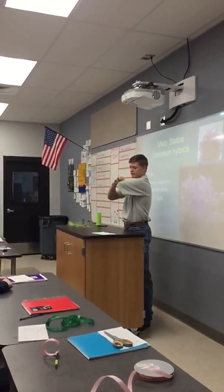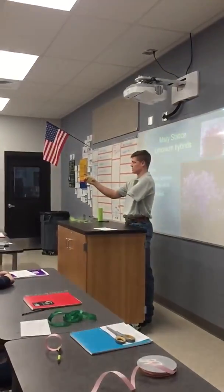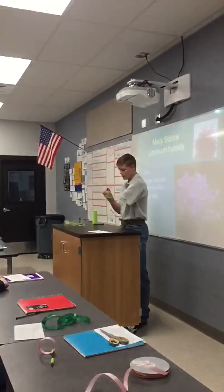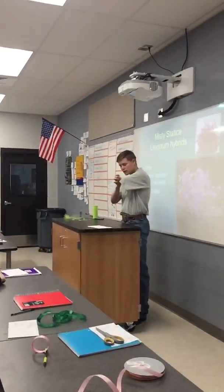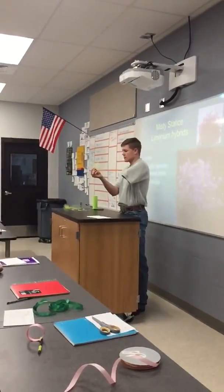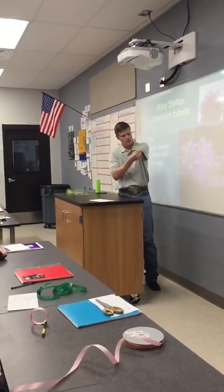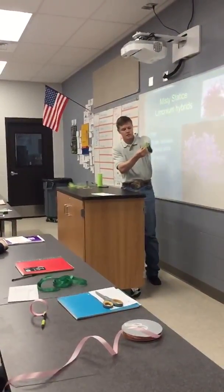Just fold it in half. Make little cat ears, so it doesn't match up when you fold it in half. You make these two little peaks, just like this, cat ears. I don't know if you can see it or not. But anyway, don't fold it exactly in half, and it'll be diagonal. And then you just pinch it in the middle down here, like that. Pinch. And then you can see how it has two halves now. I've got it pinched in the middle, and you've got this half and this half.